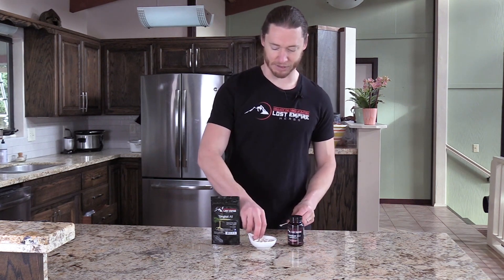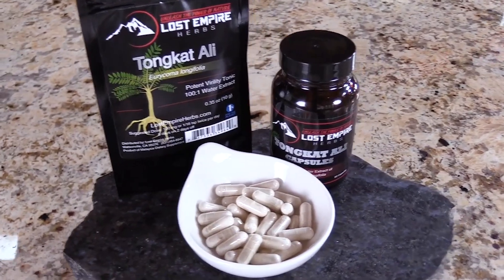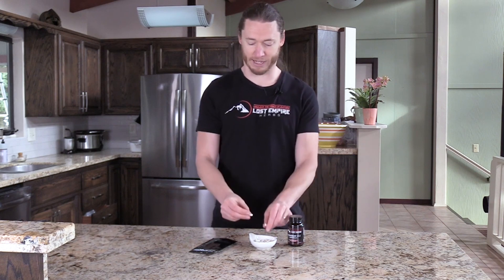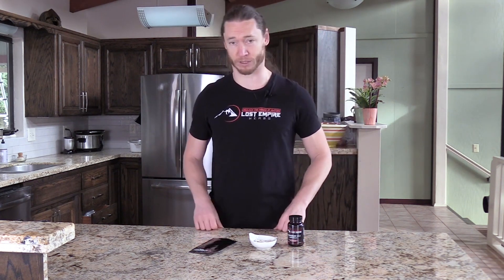A couple of things I want to mention: the dose is still the same as what we have in the powder. You'll see this 100 milligram spoon here, and obviously the capsule has a lot more than that. What we do is add filler — something fairly innocuous unless you're on a completely grain-free diet. We use brown rice flour in addition to the Tongkat Ali because with that dose, it'd be really tiny capsules. So it's brown rice flour, Tongkat Ali extract, and nothing else. We're using our pullulan capsules — there's more information on our website about why we choose those over other versions.